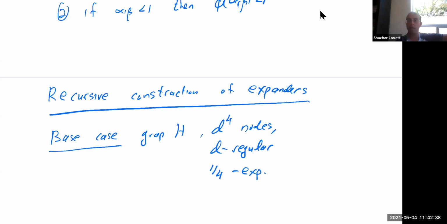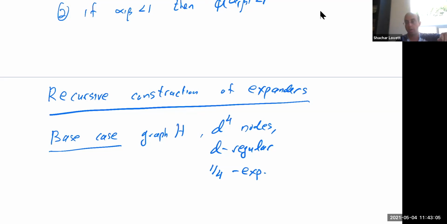You can ask, how can we start with that? There are many ways you can get this H. First of all, you can just take a random graph. If small d is a large enough constant, it's going to satisfy this with high probability, because this is a pretty dense graph: the degree is polynomial in the number of nodes. We've also seen constructions, even in the homework, with log degree and pretty simple constructions.